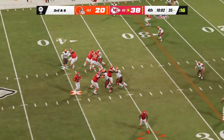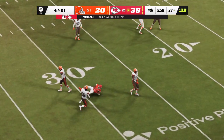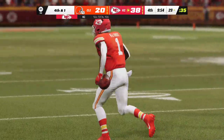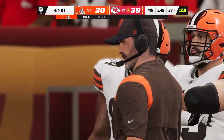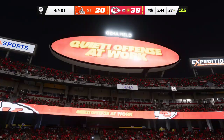Throwing is Mahomes on 3rd. A dump down to McKinnon. And he won't quite make it. He needed 6. He got about 5. 4th down. We can make this one pretty simple. Locked up all of his progressions downfield, forced to get it to his running back. But how about the way they ran to the football and knocked him down to force a 4th down?